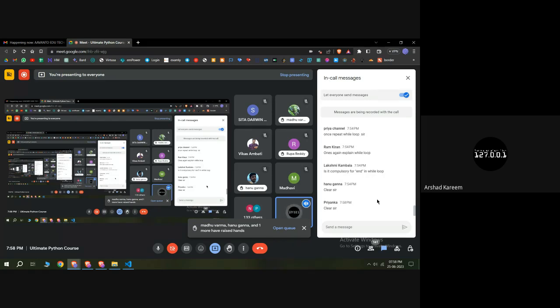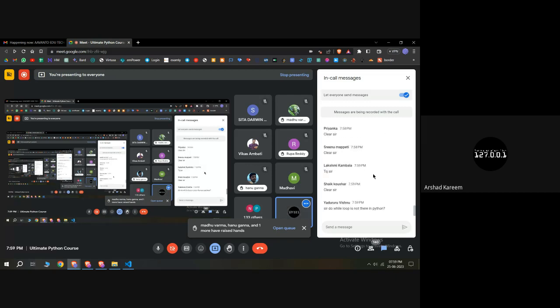Now here we are going to do one interesting thing. We know how to take a string as input from the user. By default, we can use the input function, but that input function will by default take a string as input, right? We have discussed that. Now we will see how we can take a list as input from the user.